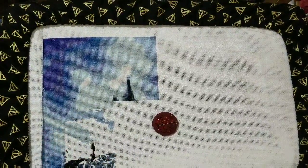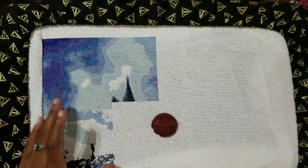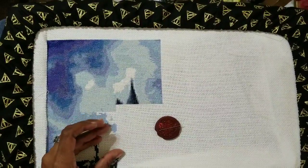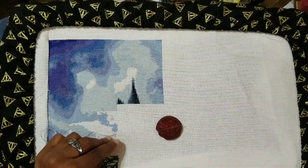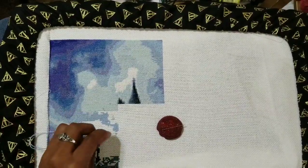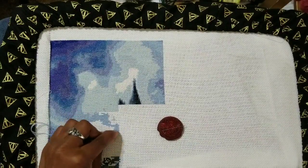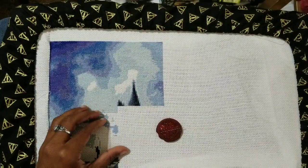She had just gotten off work and I went and met her and I got all the stuff and I came back and I read Meg's instructions on her website. And that was it. So it's been no turning back since. I did sit the cross stitch down for a while because my knitting bug was still happening. Yeah. And then they switched and now I'm obsessed with cross stitch. So that is how I started cross stitching.